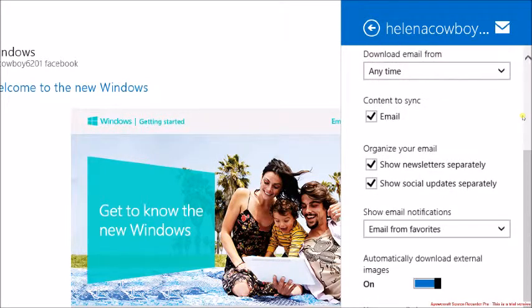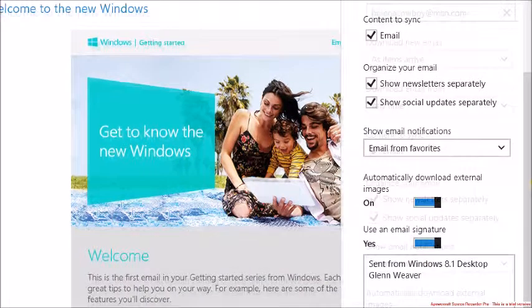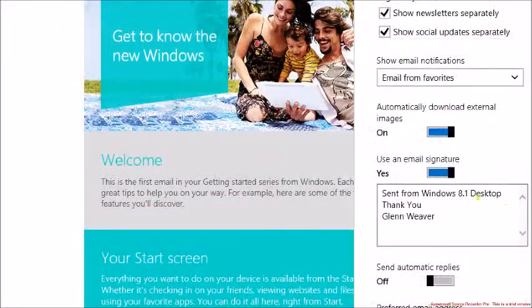Now, if you want to put a signature on your emails, you see right down here, I have it set so mine says sent from Windows 8.1 desktop. Thank you, Glenn Weaver. Yours is going to say, when you come into this, sent from Windows Mail. You can wipe all this out right here and put what you want, or you can do like I did. If I send one from my tablet, it'll say the same thing, but instead of desktop, it'll say tablet.